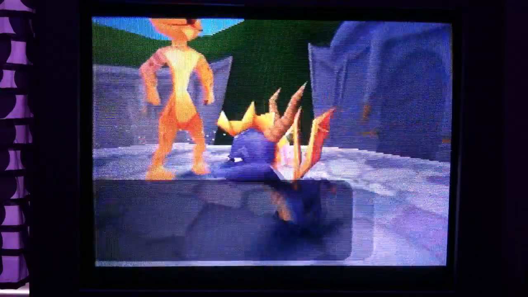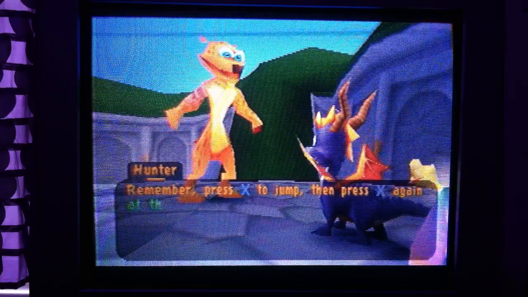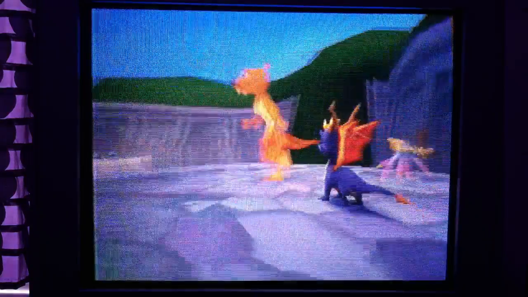Really? Remember, press X to jump, then press X again at the top of your jump to get the longest glide.